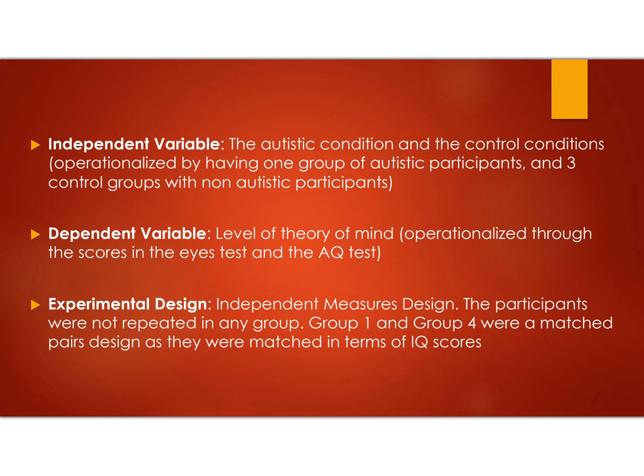Naturally, it's an independent measures design because it cannot be repeated. You can't be in the autistic group and the control group because it's a naturally occurring IV. You can't have autism today and then be non-autistic tomorrow and then have autism again the day after, right? So it's naturally going to be an independent measures design. It's also a matched pairs design, but specifically for group 1 and group 4. They are matched in terms of their IQ levels. We look into this when we discuss the sample.